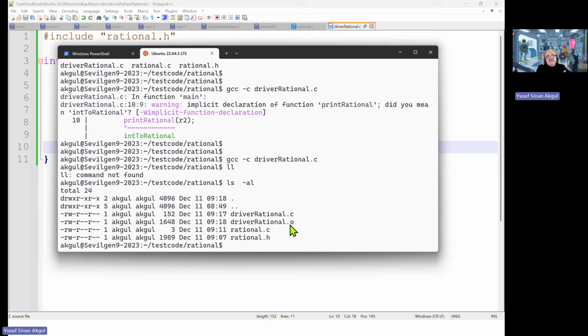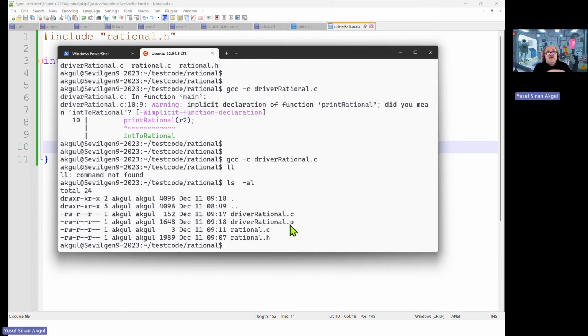Can I run this? I must be making some bad mistake here, right? We did not implement any of these functions. Okay, so how did the compilation happen then? How can I compile something that doesn't have the function implementations?